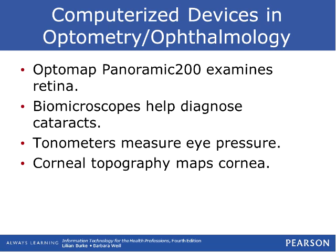We have biomicroscopes which help to diagnose cataracts now. Tonometers measure eye pressure. We used to use these mechanisms where we would anesthetize the eye, put the patient on their back, and set these things on the cornea to look for eye pressure or glaucoma. Nowadays, we've used what are called NCTs, non-contact tonometry, where we blow a little puff of air in their eyes, and that puff of air tells us what the intraocular pressure is. That's even moved to the next level, where we don't even puff the air anymore; the machine will be fixed on the cornea and be able to tell what the pressure is intraocularly.